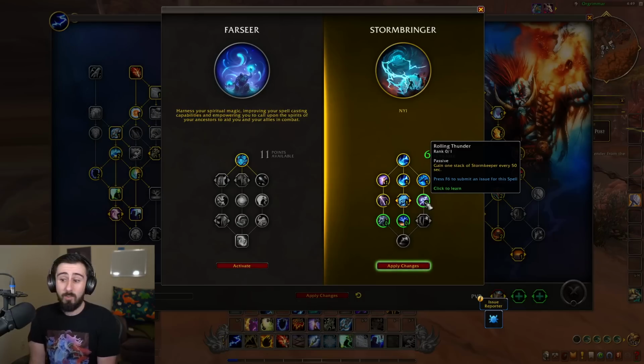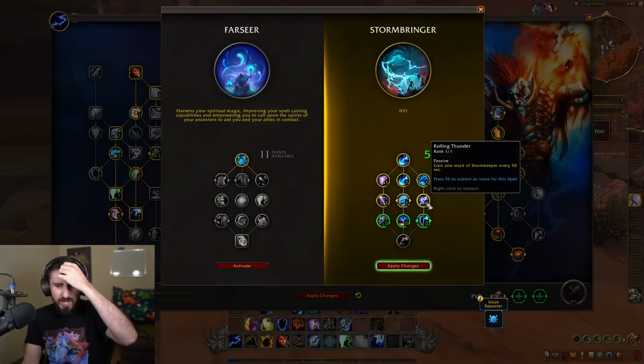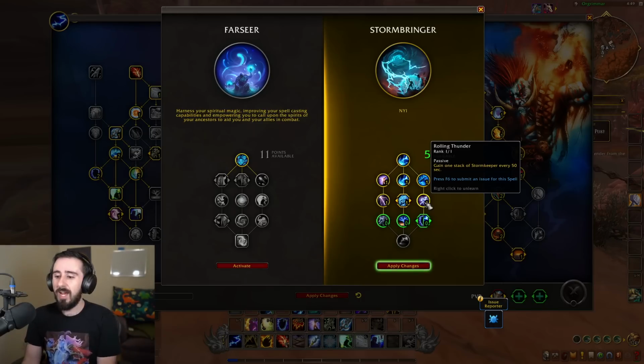Rolling Thunder says gain 1 stack of Stormkeeper every 50 seconds. This was a set bonus at some point. I think this was the Aberrus 2-piece set bonus, but it was on a shorter time, I think, than every 50 seconds. It may have gotten nerfed over time. But yeah, this was a cool effect. It's something you need to be a little bit cognizant of if you want to really optimize it, but even if you're not, it's just strong, it's fun.